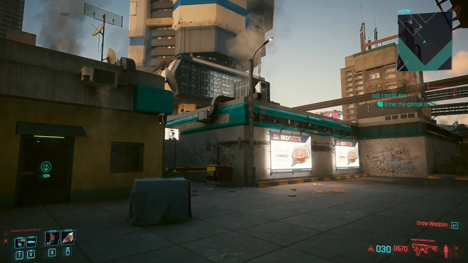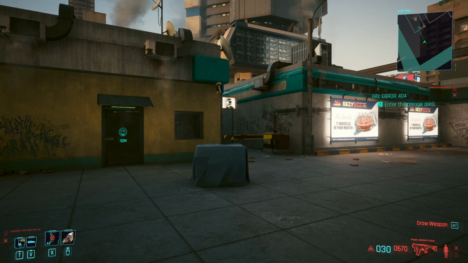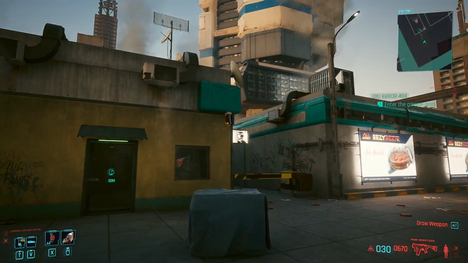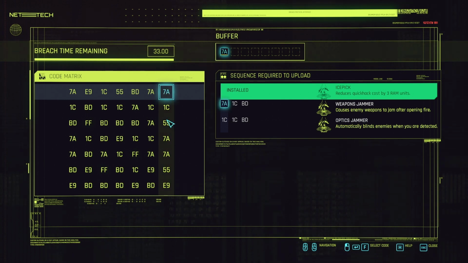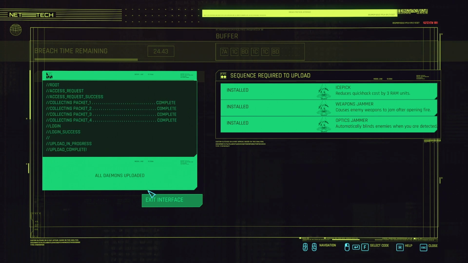So this is a relatively harder mission to do. It's got a lot of users and a sniper that can, in some cases, one-shot you. The first thing we're going to do is just run breach protocol. And as you can see, we have very few inputs that we have to put in and a ton of buffer spaces here, which allows for some mistakes to happen. So if you make some, don't worry too much. And it was relatively easy for me to figure out that puzzle.